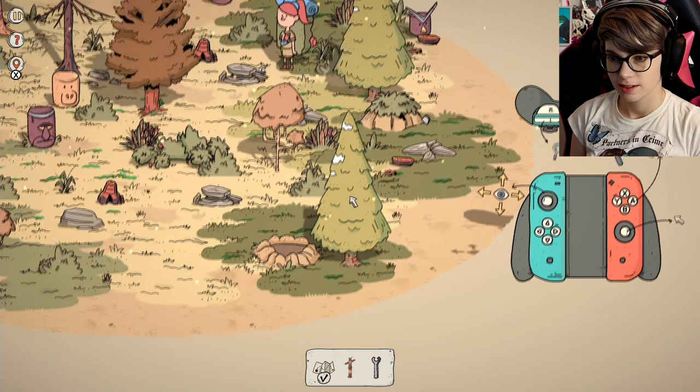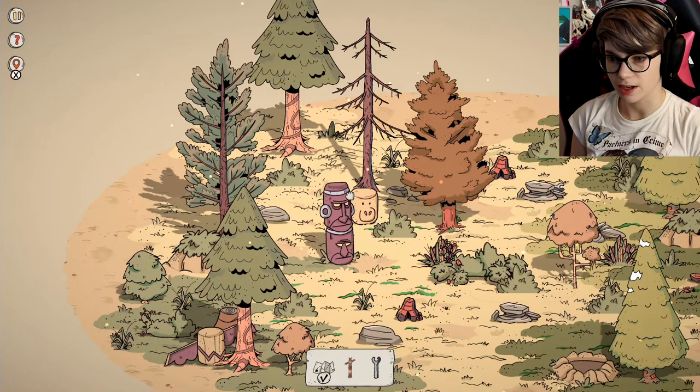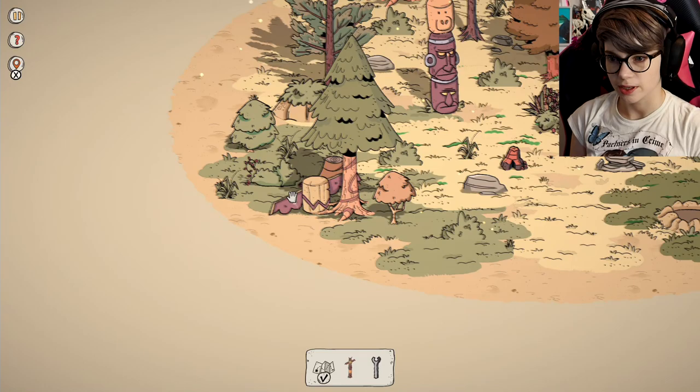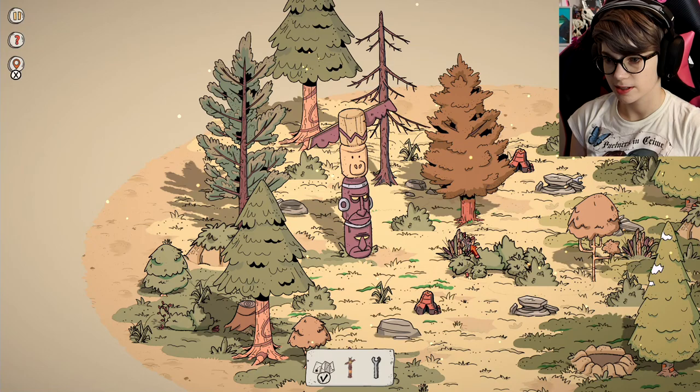Okay, I can't go beyond the edge. Hello! So the story, I think, unravels as you go. Can I not? My left control is my camera. My right is my actual cursor. That's why I got stuck at the edge there.